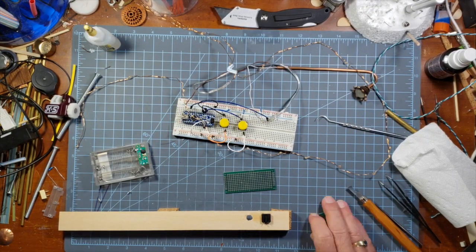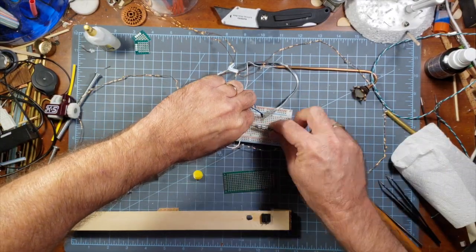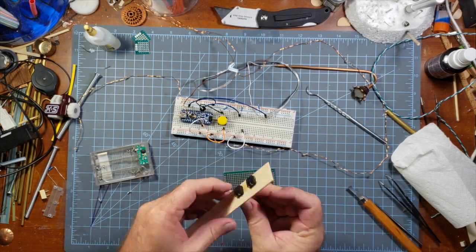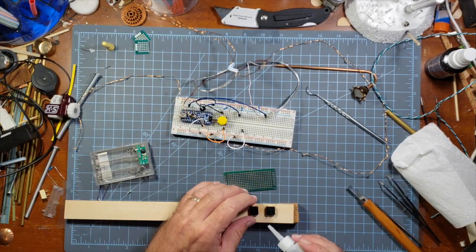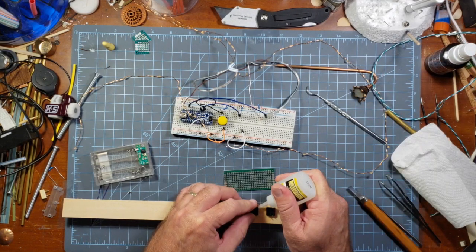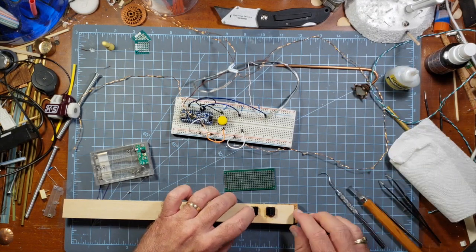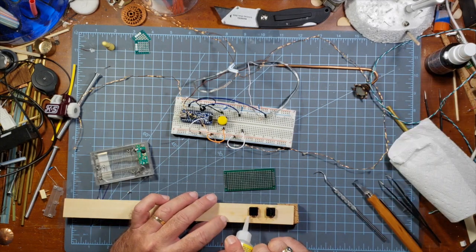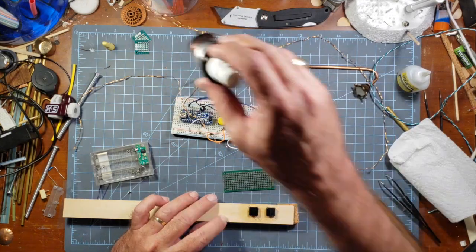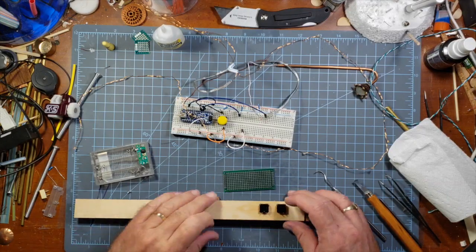Okay, so what I've got here is that piece of wood at the bottom. That's going to be part of my frame. The black part that you see in it is one of the switches that I've already put in. Basically, I just drilled a hole big enough for it to fit in, and then I'm super gluing them on the back side. That's the back side of the frame. Then I'll attach the wires to those switches later on. I just wanted to get that set up for now.